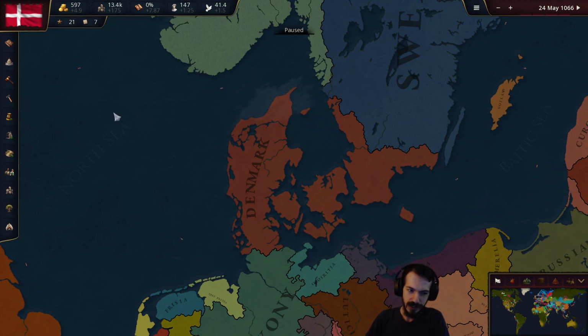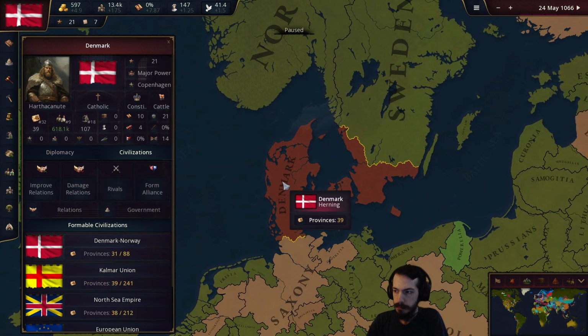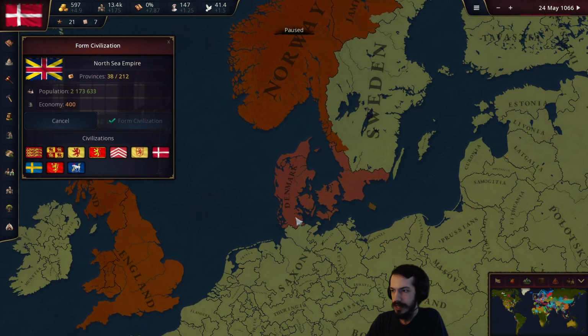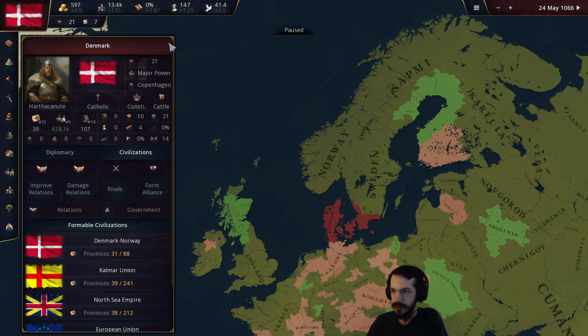Scenario-wise, I basically just decided with a wheel spin on which one I was going to do this on. But yeah, this time I will be forming the North Sea Empire here. So basically just take over Norway and England, pretty much. And that's all I really gotta do.